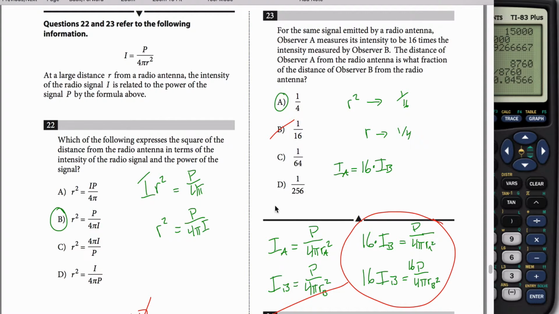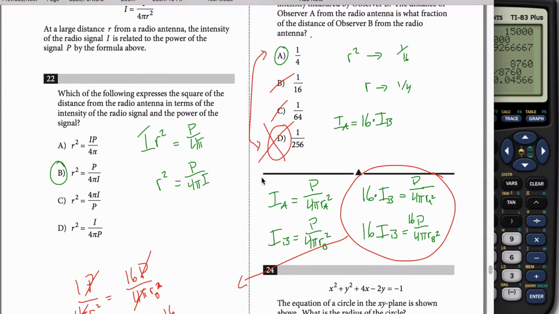So your answer comes down to, well, it's either 16 squared or the square root of 16. So either I get 1/4 here, or 16 squared gives you this 256. So those were really my only two possibilities for this guy. But then if you look at it really carefully, you'll see that it's the square root that I'm interested in because I'm interested in the distance, and I'm given the distance squared. So this is not the answer, that is the answer.